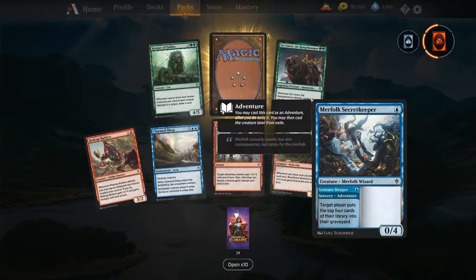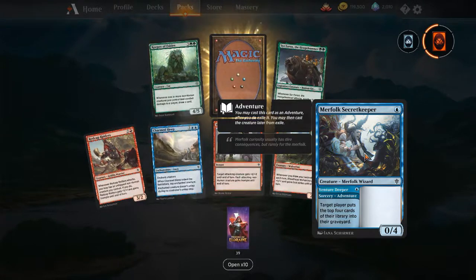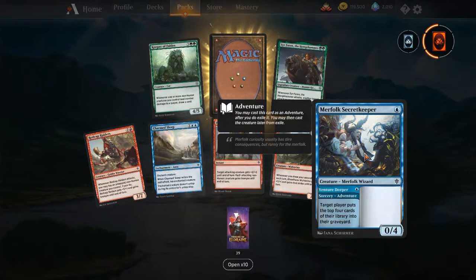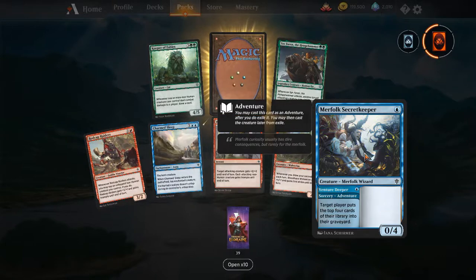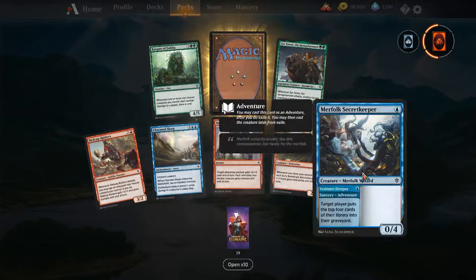We got an adventure card, Malfolk Secret Keeper. It's a wizard, a 1 mana 0/4. You can pay the 1: target player puts the top 4 cards of their library into their graveyard. So you will do the adventure first. Start milling.